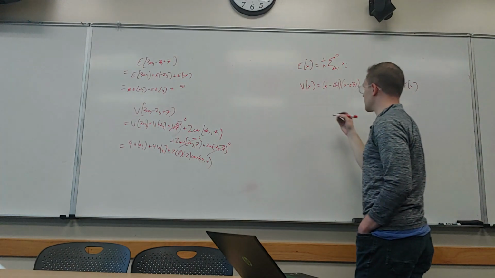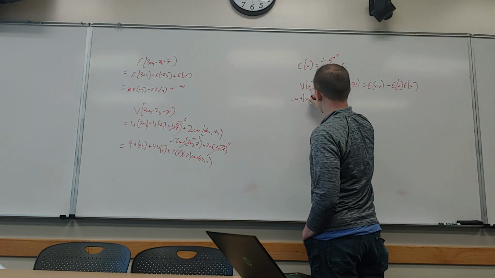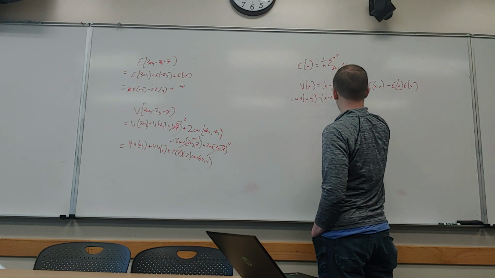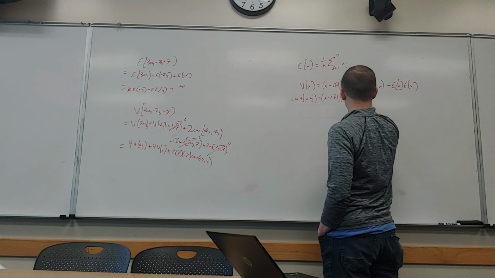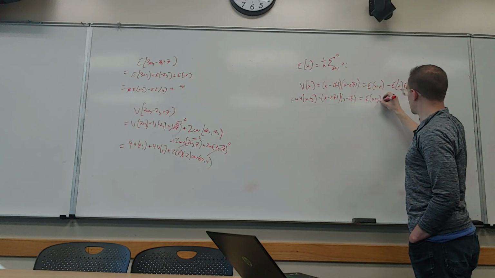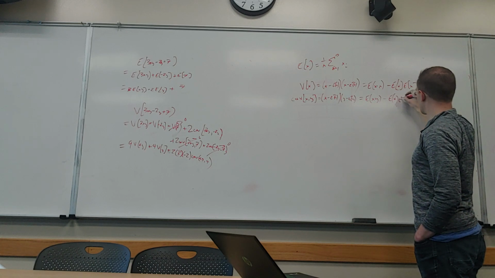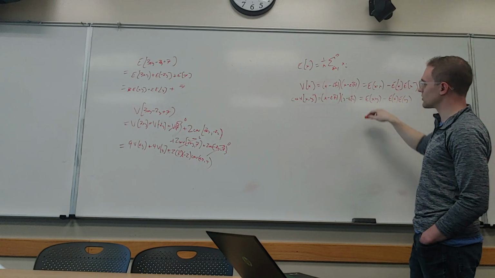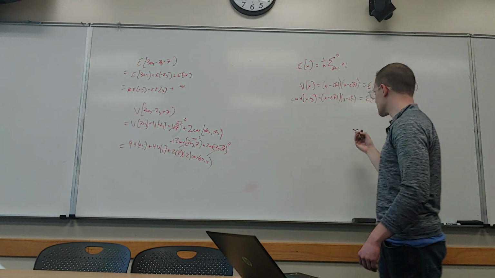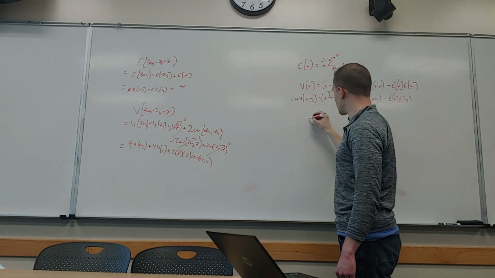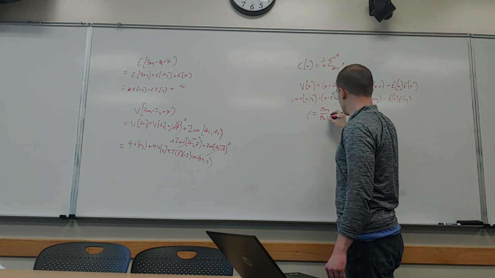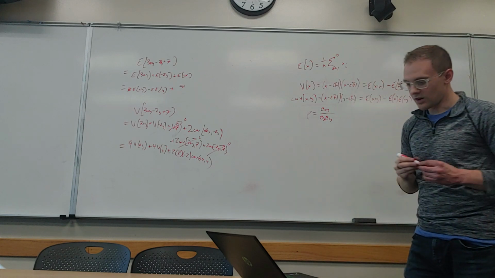The reason I wrote it that way is because the covariance of x and y happens to be x minus the expected value of x times y minus the expected value of y. That happens to be proved to be the same thing as the expected value of xy minus the expected value of x times the expected value of y. Notice how the formulas for variance and covariance are actually the exact same formula. So that can save us some headache from memorizing things. Finally, we'll talk briefly about the correlation coefficient, which is the covariance of x and y over the standard deviation of x times the standard deviation of y.